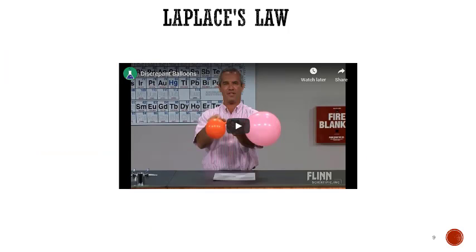The reason that we really do need to make sure that surface tension isn't getting to be too much, or that alveoli are not collapsing, is because of Laplace's law. Now, I'm not going to ever make you guys memorize the mathematic components of these different laws that you are going to be reading about in Egan and then seeing in PowerPoints. I do, however, want you to understand the concept of Laplace's law.